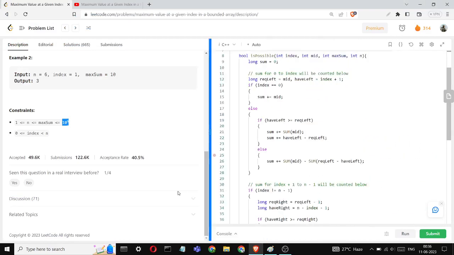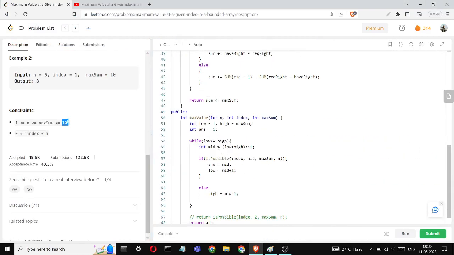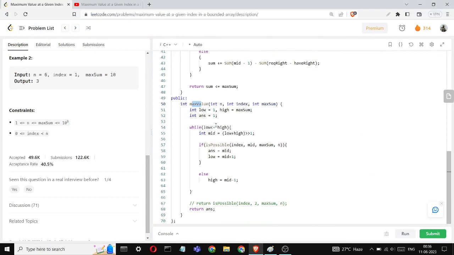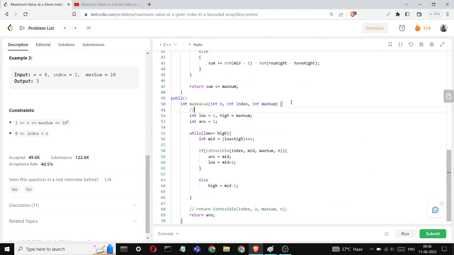So let's see from this max value function. As I told you, we are setting up the search space. We are declaring the search space for binary search. This is our step one. Then we are just doing an easy binary search, and we are finding the mid value. You can also do it here by 2, but sometimes it gets trouble. That's why I'm doing this right shift 1. This is also the same.